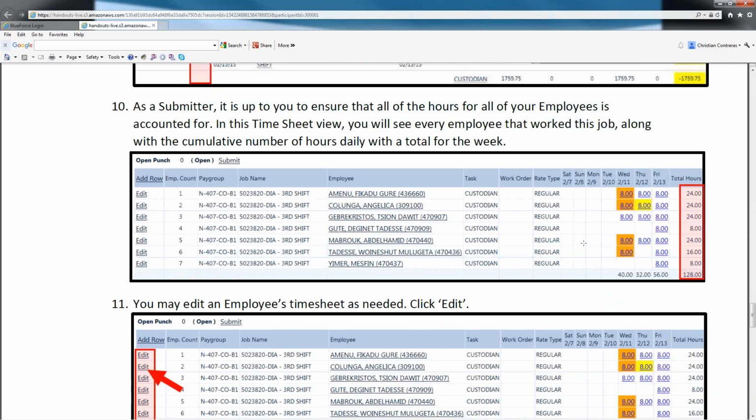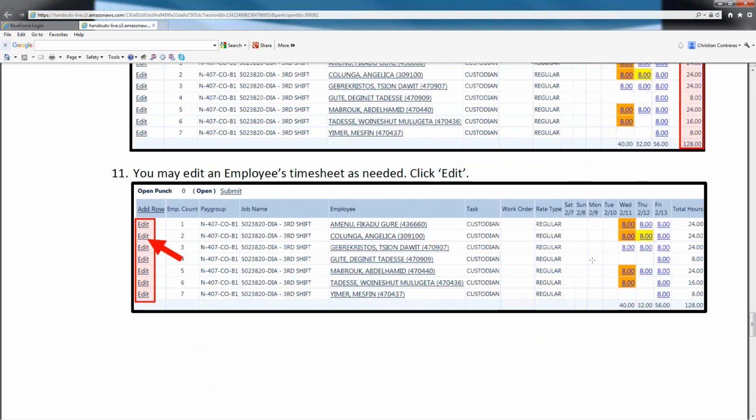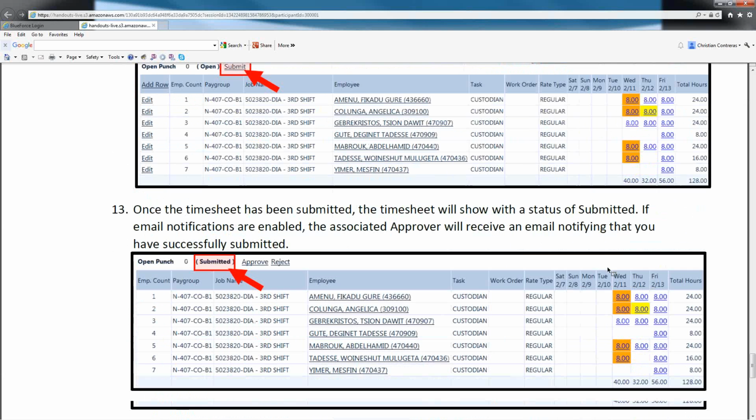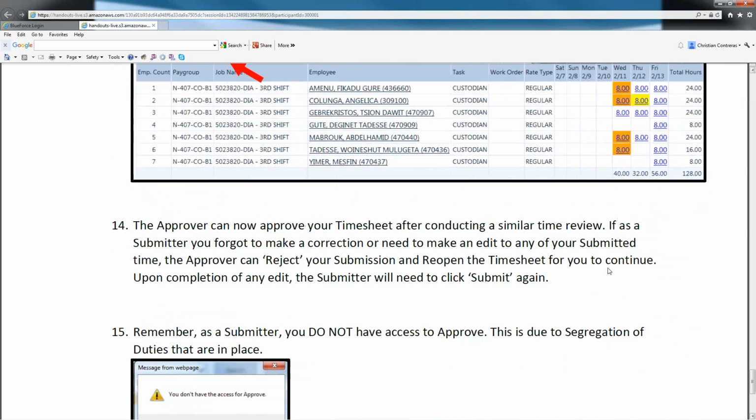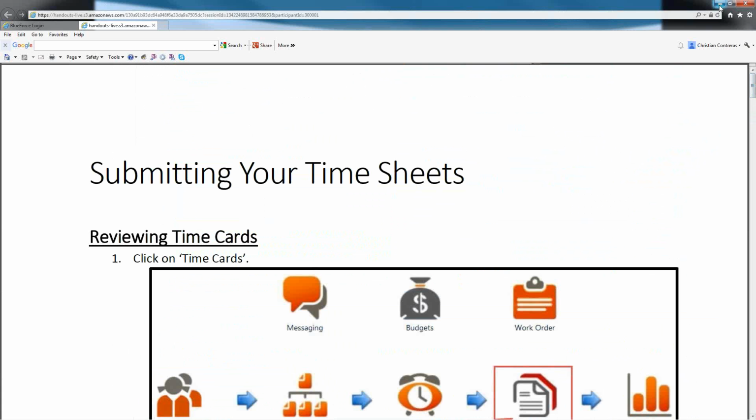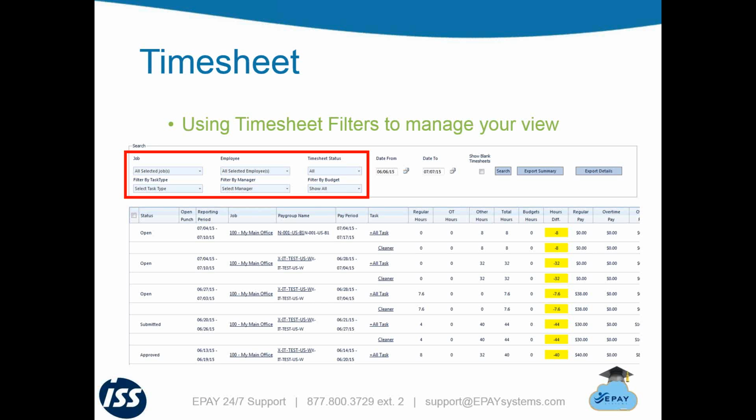For those that haven't done it yet, no worries. After we go through our session today, you will be able to see that you've got a lot of options in this document. But more importantly, I'm going to show you some cool things here on the screen on the demo of how to go through and submit that timesheet. So real quick, let's go back to our slideshow here. So the first thing, the timesheet.